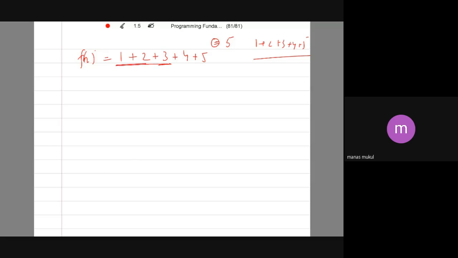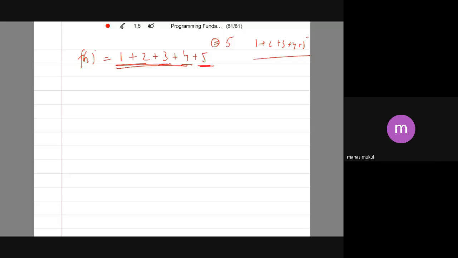Again, to this I'm adding 4. To the whole thing I'm adding 5, right? So there is a sense of recursion here, that I can try and implement anything which is happening repeatedly. The same thing is happening repeatedly. So when you have a scenario where the same thing is happening repeatedly, or the same processes are being executed repeatedly, then you can start thinking about a recursive function.